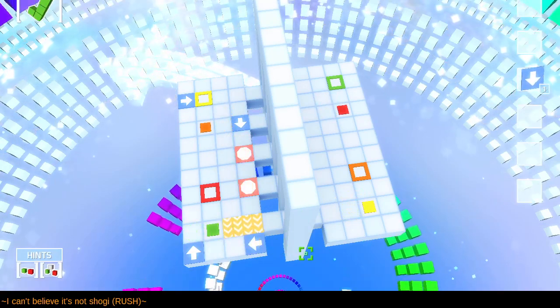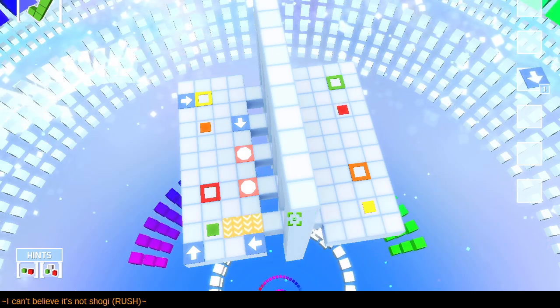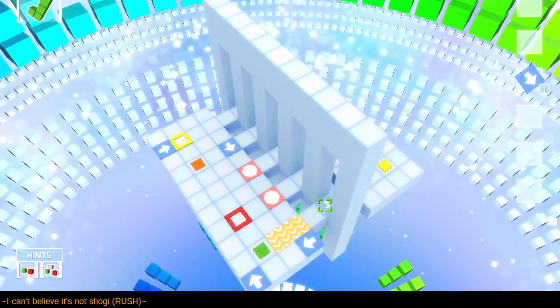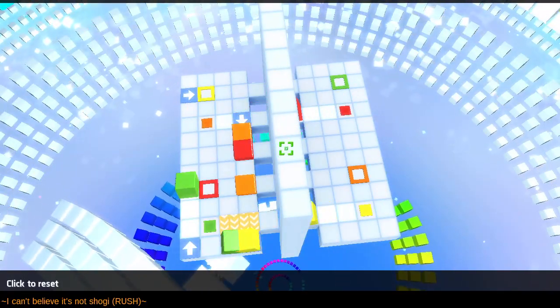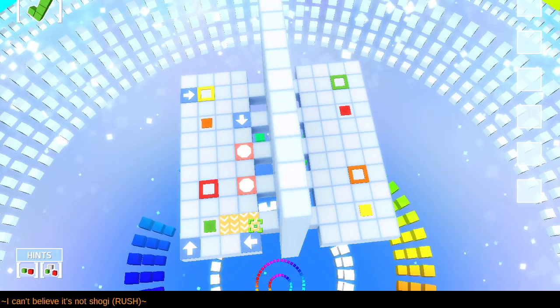Oh right, yeah. Yellow and green are destined to collide anyway. Wait, can I not stick these on the inside? Oh, I can. Nice. Maybe that delays yellow just enough? No. No.